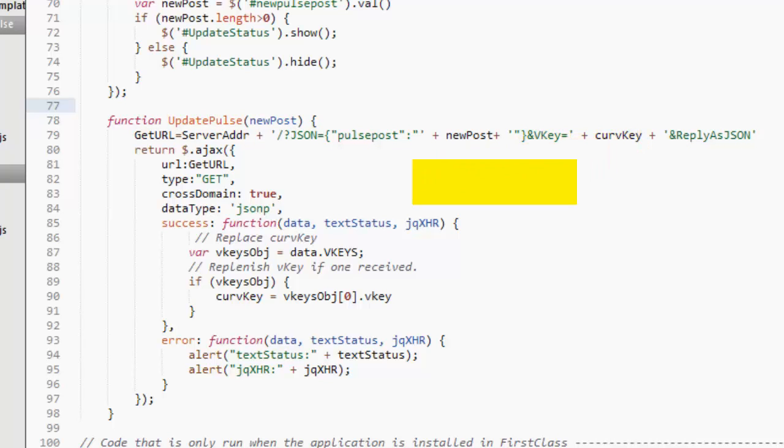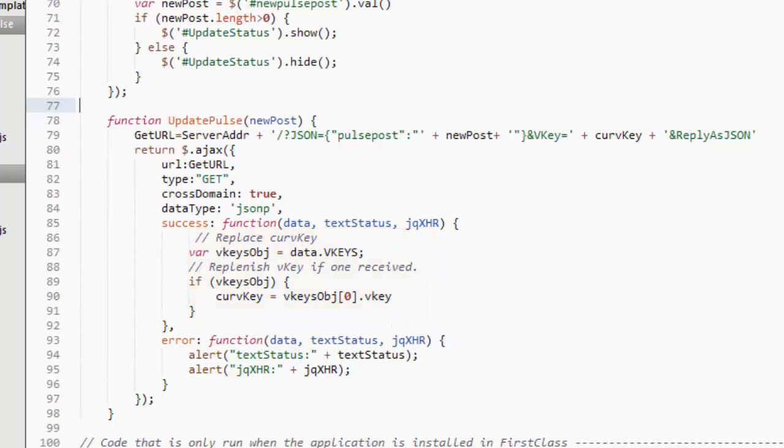If the post was successful, the return data included a data.vkeys object that contained a replacement vkey for the one that was submitted. This is then used to replace the curVkey so that we can use the new one in subsequent requests.